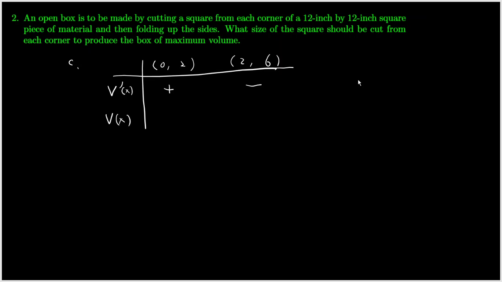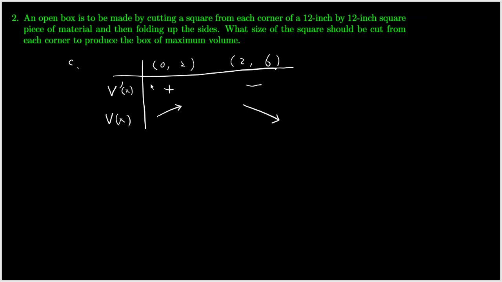Okay, and then after this, the derivative on the interval from 0 to 2 is positive. It means the function is increasing on that interval from 0 to 2. You use a notation like that to denote the function is increasing, and likewise, the function is decreasing on the interval from 2 to 6. I want to repeat, the function is increasing on the interval to the left of 2. The function is decreasing on some interval to the right of 2.